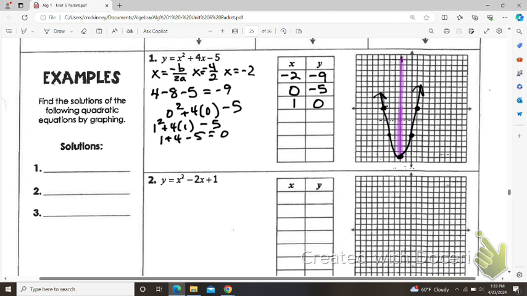And so over here at the side, when it asks us for the solution for number 1, our solutions are x equals 1 and x equals -5, right? Three spots to the left of -2 is -5. So especially if you also did -1, you may have made a few points before you found the one where the y is actually 0.